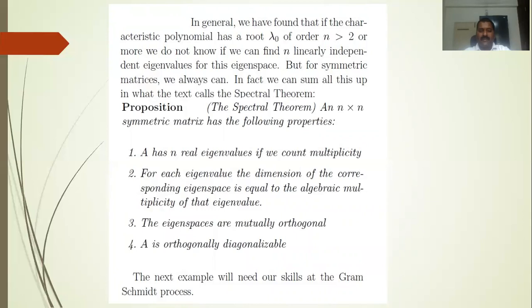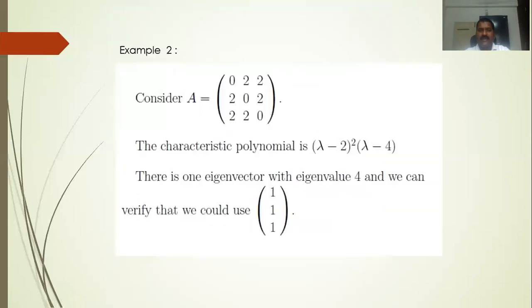And finally, that's all. We got a P, we got a D, and once we know P, getting a P transpose is a pretty simple job. That's how A can be written as P D P transpose, right? So the crux of the entire discussion is the spectral theorem, which says that if A is an n by n symmetric matrix, then A has n real eigenvalues, we know its eigenvalues are real, right? If they're all distinct, then the eigenspaces are mutually orthogonal, meaning the eigenvectors are mutually orthogonal, right? And A is orthogonally diagonalizable.